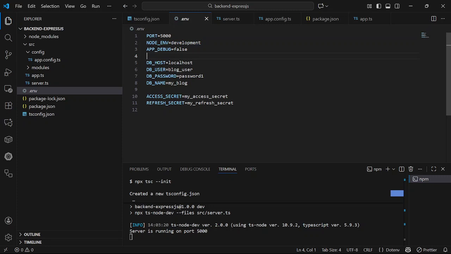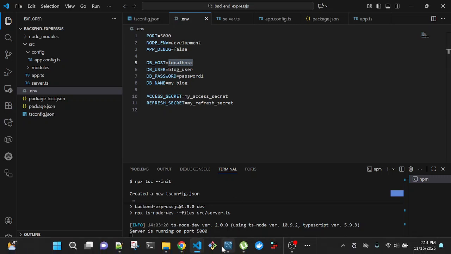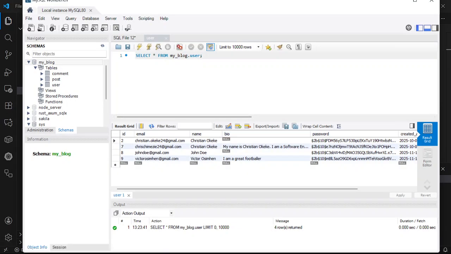Now this, like I told you, is the database configuration that we're going to be using, right? When you want to connect to your database, you need the host. The host is the URL that your database server is deployed to or hosted. We use localhost because our database is on our system, inside our laptop.